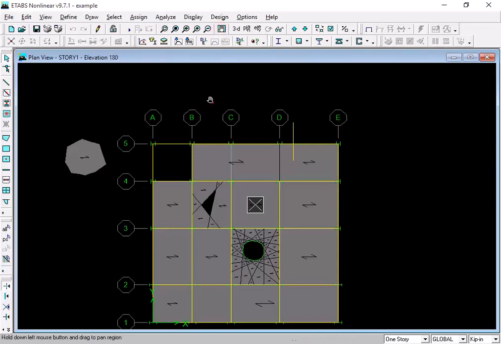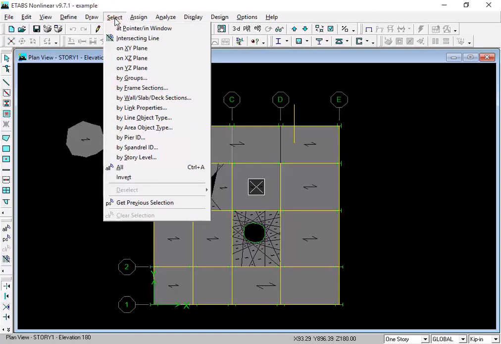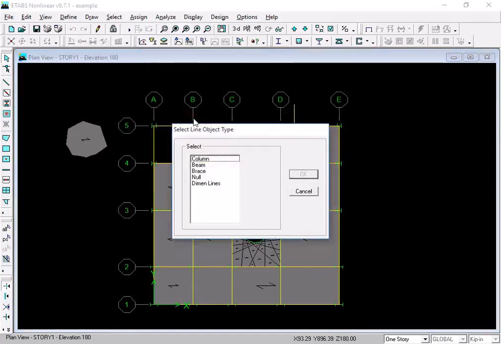You can also select, we did by frame section. You can also select by line object type. Type means beams, columns, okay, or any line element. So you can say select all the beams. Now, irrespective of the section which you have used, all the beams will be selected.